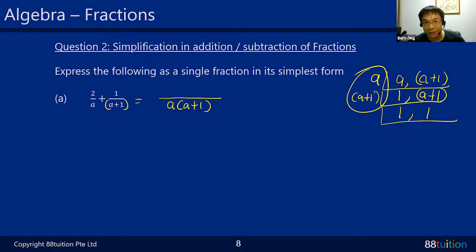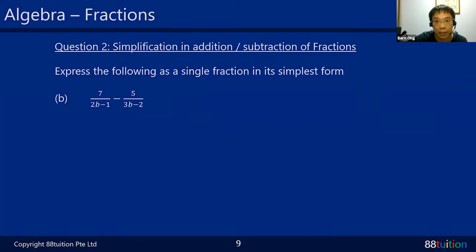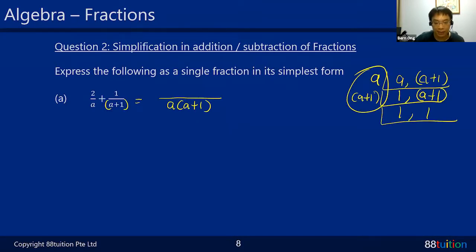You try the next one yourself. See whether you get correct or not. Next one is minus, I think. So be careful on the next one. This one got minus. Be careful. So down here, the very first fraction, what do I need? I need to multiply by a plus 1 below. I need to multiply by a plus 1 on top. The second fraction, I need to multiply by a below. I need to multiply by a on top to be fair. Equivalent fraction.